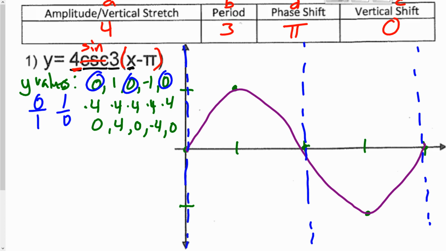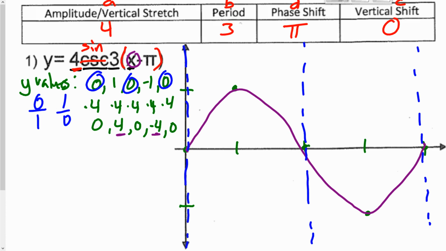So what you don't want to do, I kind of said this maybe in class, is just take these and flip these fractions. I don't really want to flip this fraction, because what I'm actually doing is, after I put in my x value, and then I subtract pi, then I multiply by 3, then I take the trig function, right? And after that I multiply by 4. So this ending spot is after I take the trig function. It would already be flipped before I multiply by 4. So that's why I don't flip these and get 1/4 and then mark down 1/4. That's why I stick with the 4.